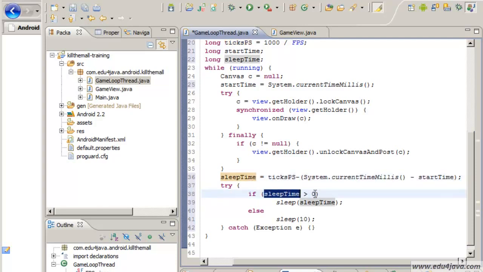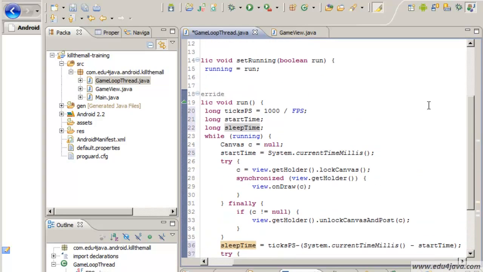If the sleeping time is more than 0, we sleep. If not, this means that we took more time than the frame we asked for, more than 100 milliseconds. Anyway, we add a small sleep of 10 ms so that our application doesn't use a lot of CPU, and in this way it leaves CPU for other applications.